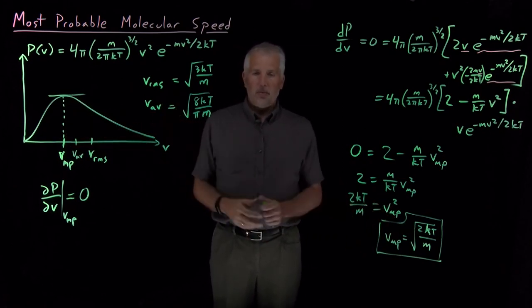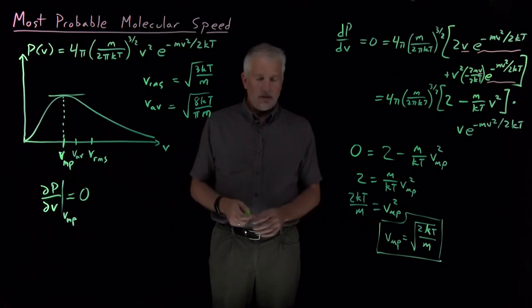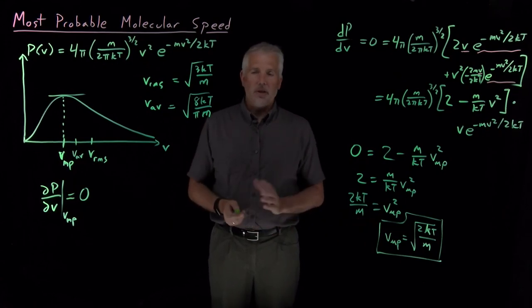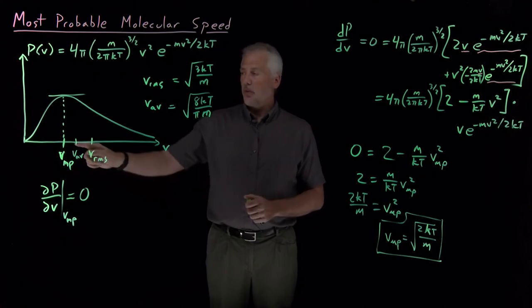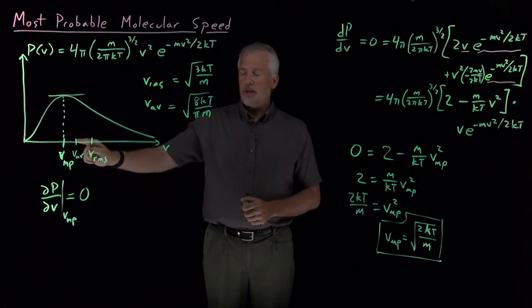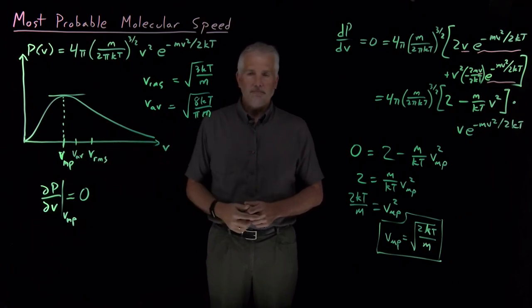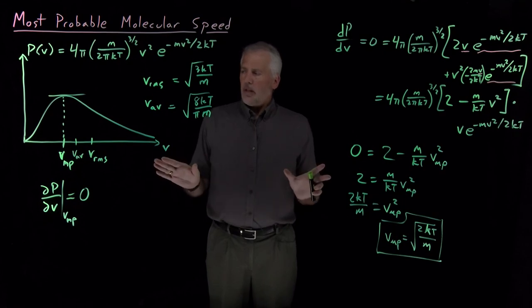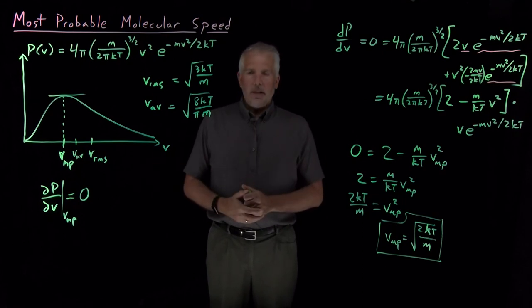So what we have is three different ways, three all different ways of conceptualizing what a typical velocity or speed is for a molecule in a gas. Are we interested in the speed that we see most often or the speed that we'd obtain by taking an average or the speed that we'd obtain by taking a root mean square? So we have lots of different ways of thinking about the speeds of molecules in a gas. What we can do next is stop thinking quite so much about velocities and go back to thinking about other things we can learn about gas molecules from the kinetic theory of gases.